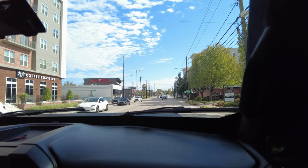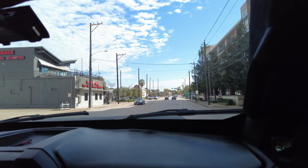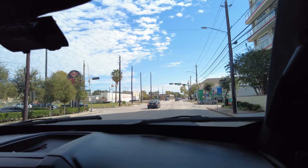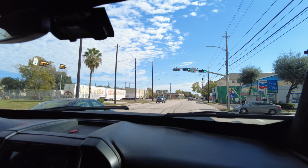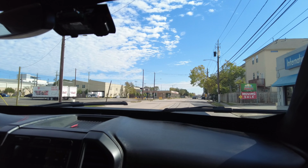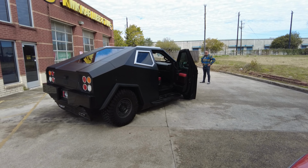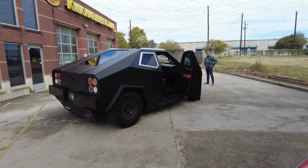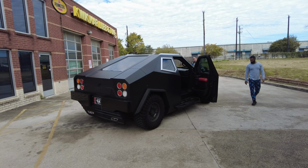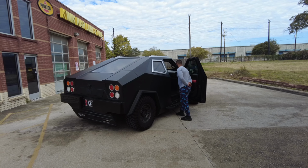It's nice having a truck in Houston. But these seats in the interior, and it's quiet in here. Oh yeah, it is really quiet. I mean, you hear it when you start up, but it's pretty nice driving. Surprisingly nice driving. Now, this might be something he wants to move on. Maybe it's not his personality, but it seems to be a lot of other people's personality. They really enjoy it.